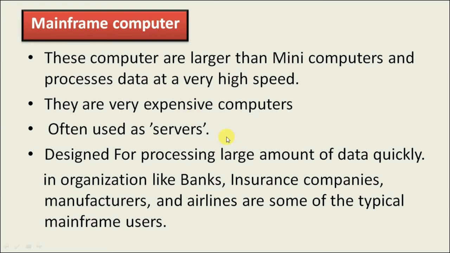A server is also a computer which has more power, more capabilities and more processing speed than the normal computer, right? So it can act as a server, designed for processing large amounts of data quickly in organizations like banks, insurance companies, manufacturers, airlines. Some of the typical mainframe users, right?